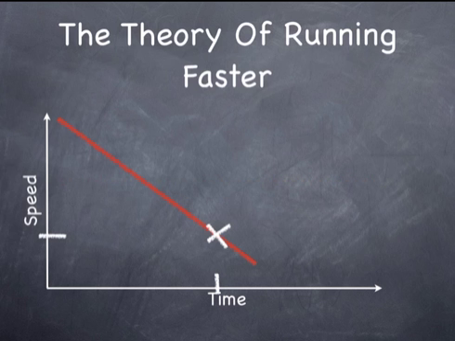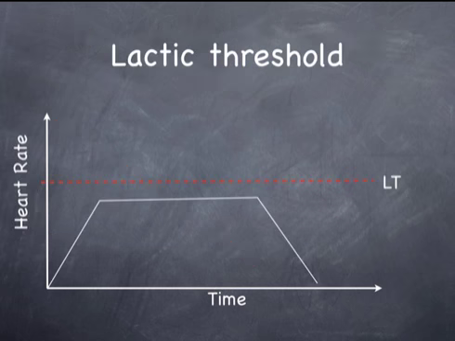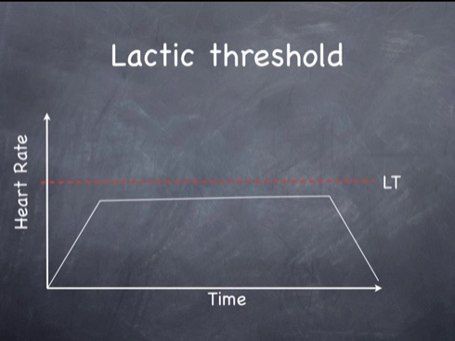If we go back to this graph here, you can see that that speed is low and the length of time is long. So we've got this graph here where we're just able to keep on going. And this is what I was trying to say earlier. If you keep on training like that, then you will just get better at running slowly for longer periods of time. So you just end up increasing the length of this aerobic zone here.